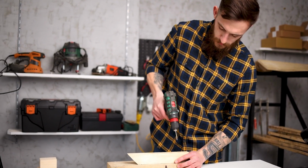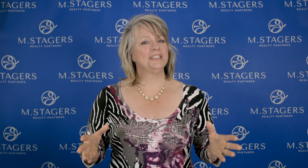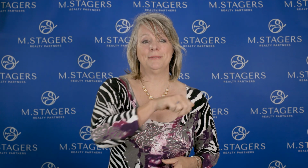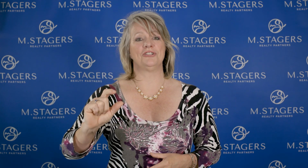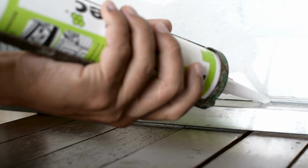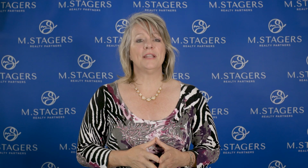Tip number 3 is invest in the right tools. DIY projects are much easier and more professional looking when you have the right tools. And a very simple example of that is caulk. Nothing is worse than to see DIY caulk just simply thumbed in with a big old thumb mark, and it looks like it's 2 inches thick and not nice and neat like you typically see when you walk in and somebody that knows how to do it has done it well. So make sure that if you need to, borrow or rent the right tools and do it correctly so it doesn't look like it was a DIY.